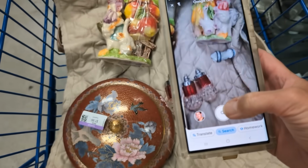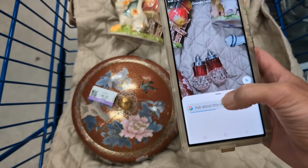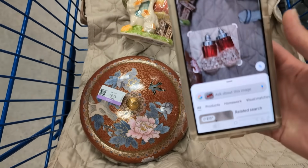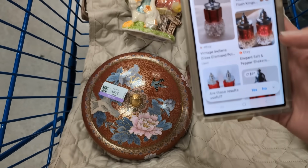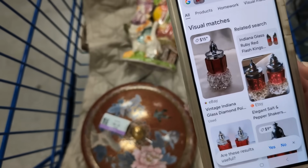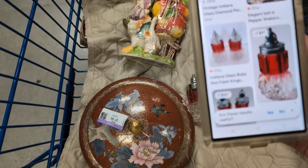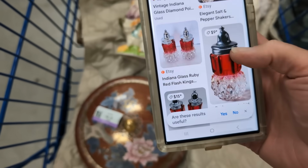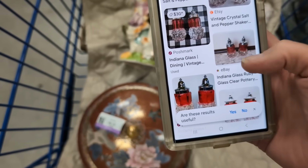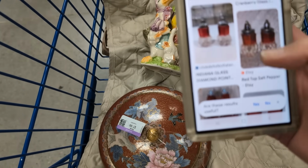I don't think these shakers are going to be worth picking up, but let's take a look anyway. Expand the search window and it will generate. I have a feeling there's going to be lots of these for not much money available. Yes, there's a single one for $9.15 at $8 for the pair. It doesn't leave me enough room for resale and there seem to be an awful lot available, so let's pop those back on the shelf.